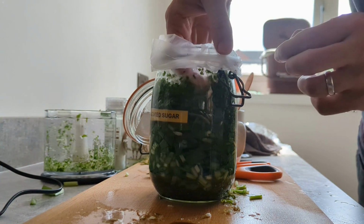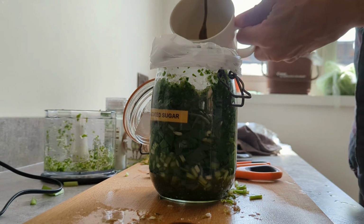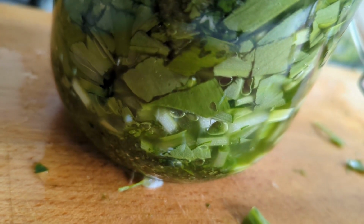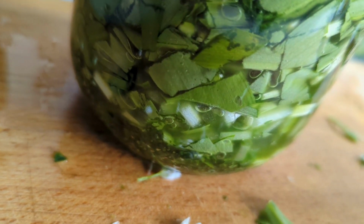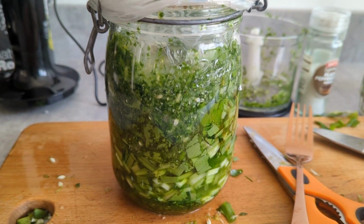So after a couple of days, you'll start to see at the edge of the jar, you've got little bubbles, and that's good. That's fermentation. So we leave it 7 days outside of the fridge to do its thing, to ferment a little bit. And after those 7 days, we pop it in the fridge, and that will keep for at least 6 months. To be honest, I've had some of these even kept outside of the fridge for over a year, and they still taste fantastic. You can use in loads of things, anything you'd use wild garlic in.